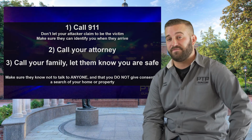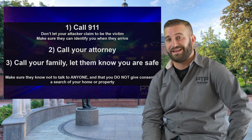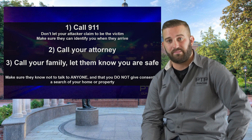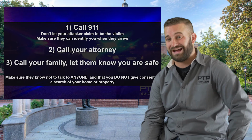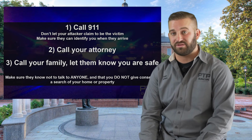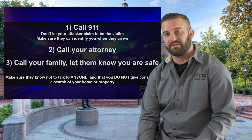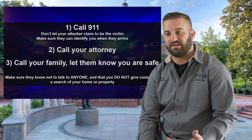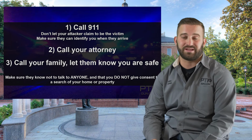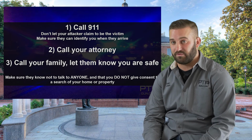If you ever use force or threaten to use force even, you want to make sure that 911 is called. Now, if you can't avoid it, you want to make sure that somebody else can call for you. You don't want to be on that 911 call. Why? Because that is being recorded. And anything you might say during that call can be used against you later. Not to say that you did anything bad, but how you say things, or what you say, the words you choose can be definitely used against you. And if you can avoid being recorded at any time, that is optimal, all right?